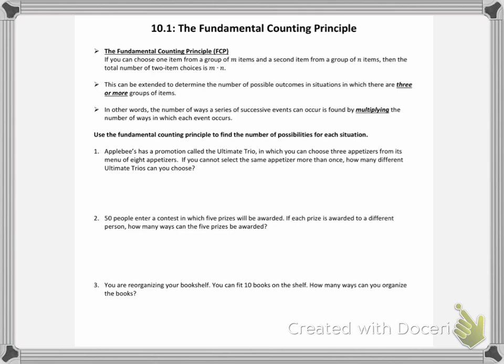So the way I'm going to set this up, now again, you don't have to set it up exactly how I'm doing it, but for the sake of organization, I'm going to set up these little bins. I know I want to order 3 appetizers. So here's appetizer 1, appetizer 2, appetizer 3. Now again, this fundamental counting principle means we're going to multiply our numbers together. When it comes to ordering appetizer number 1, I had 8 things to choose from the menu. So for the first appetizer, I have 8 options.